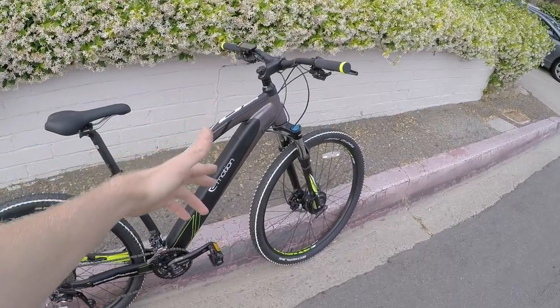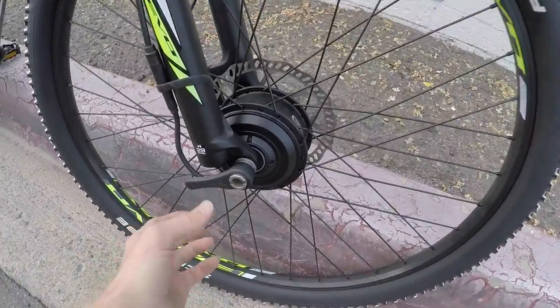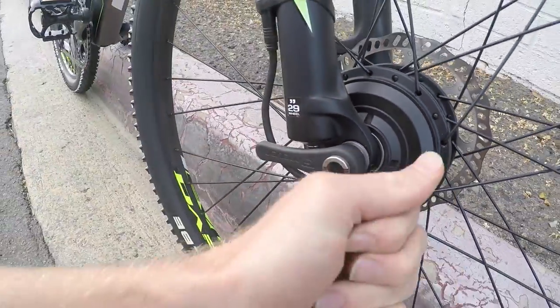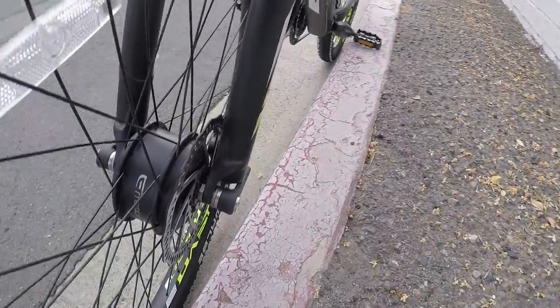I love that the battery is removable because that's going to reduce the weight, and that both wheels have this funky quick release system. So it's kind of like sprung. You kind of pull out on this lever a little bit, and then there's these teeth in here. So you crank it and then pull it out and crank it again. And it's got those on both sides.